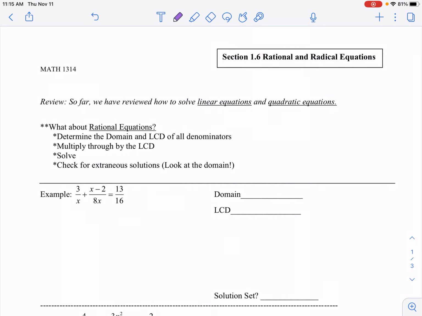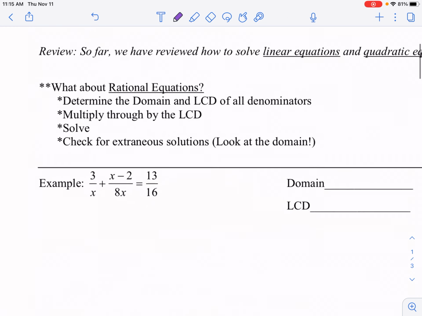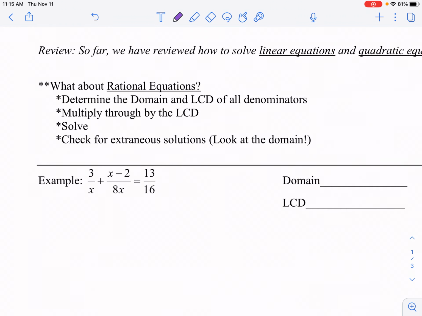And so we're going to learn how to solve these, and really a couple steps, if you want to write those down. We basically want to make it no longer look like a fraction, because fractions are kind of scary and difficult to solve. But if we can find a way to not make it look so scary, then we'll be fine. So the first thing is determining the domain, or what can x not be.